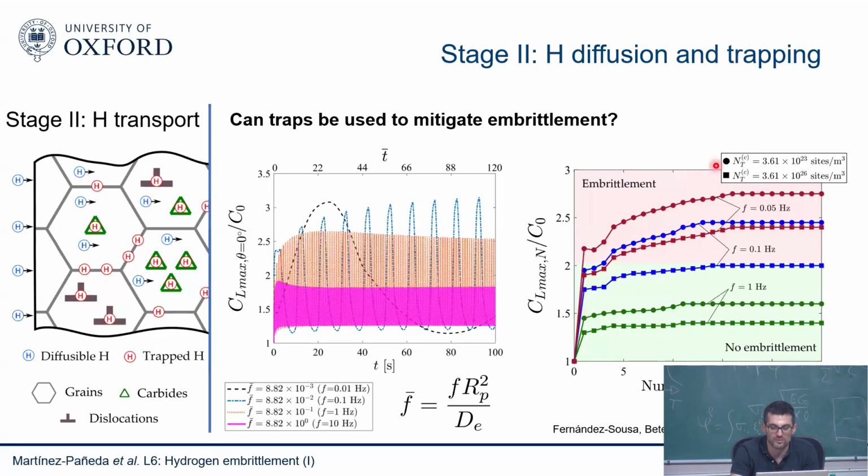And what we show here in comparison with experiments: we ran some fatigue experiments, and we saw that if we did the experiment at 1 Hz, it was fast enough, we didn't see an embrittlement. The response was the same as in air. But when we ran experiments at 0.1 Hz and 0.05 Hz, we did see embrittlement. So now we do a theoretical study where we change the diffusivity. We add a number of carbides that is sensible, and we see how the maximum concentration changes. And we can see that for a frequency of 0.1 Hz, where we saw embrittlement, if you add enough carbides, you can bring it down below the threshold where we think embrittlement happens.